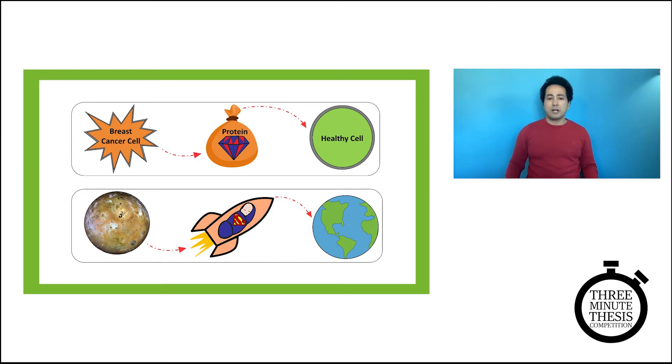The cancer protein inside vesicles will convince the healthy cells to support tumor cells to survive, grow, and spread. Healthy cells also release vesicles into blood, but their vesicles do not have such protein and such effects.